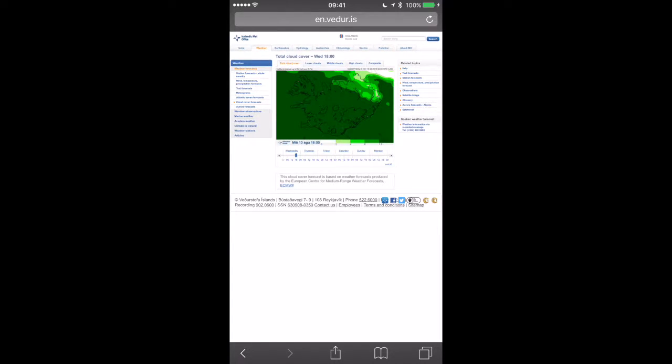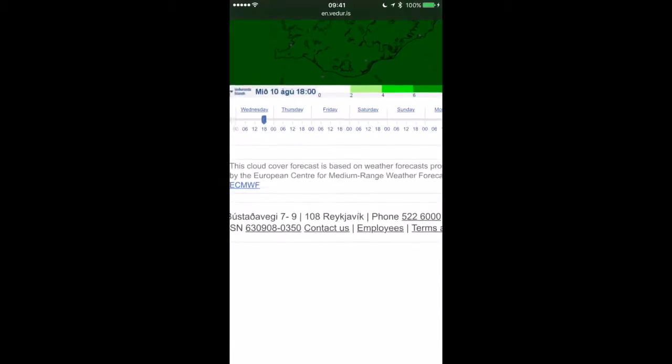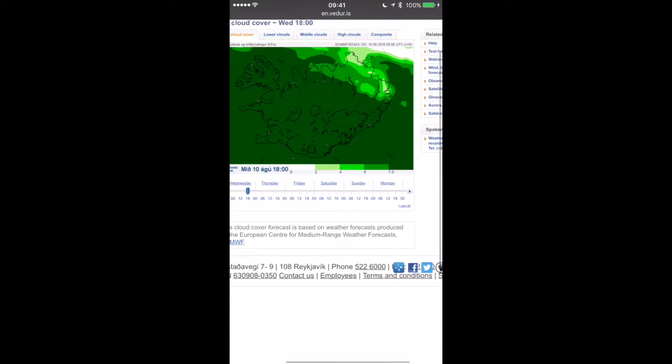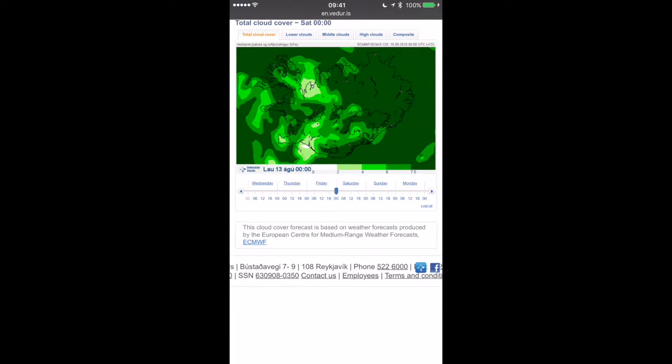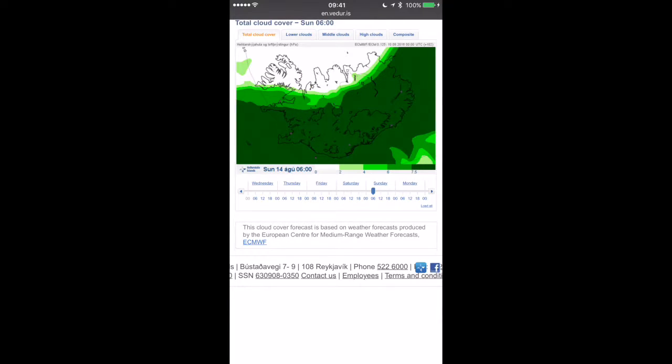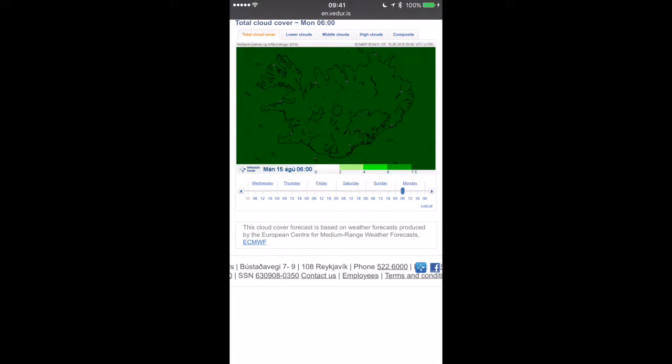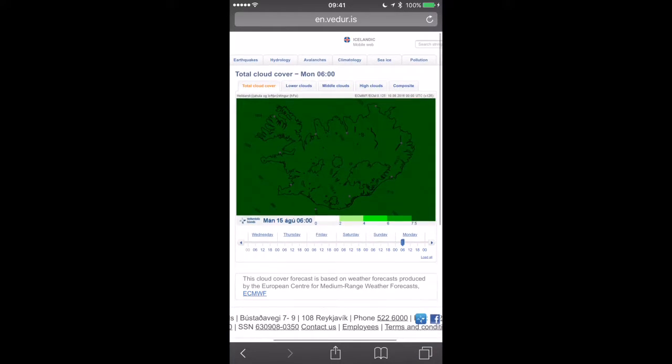On this map right now, the dark colour is all the way up at 8/8 of cloud cover. Cloud cover is measured in eighths, if you didn't know that. We can find the time that we intend to go aurora hunting. So let's go midnight Thursday night, and it's full of cloud again. We need to find the best time where we've got minimal cloud cover, and ideally we want to be as high up on terrain as possible. So we can use the Meteorological Office's data to figure out when to go. Right now is not a good time to go.